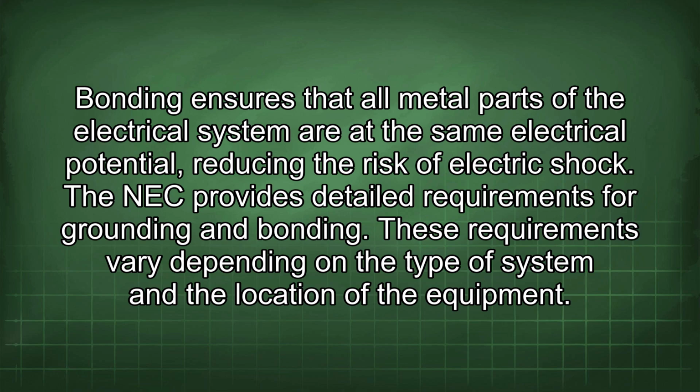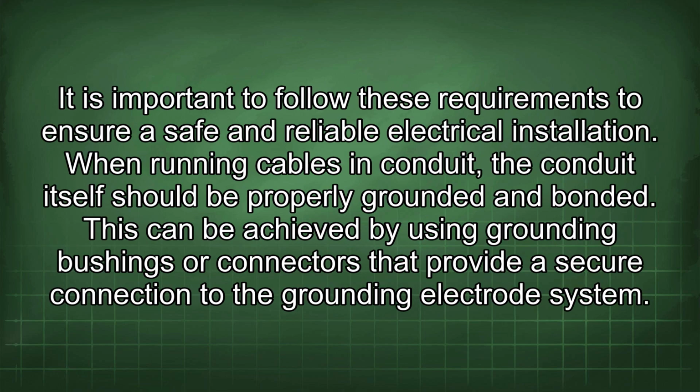Bonding ensures that all metal parts of the electrical system are at the same electrical potential, reducing the risk of electric shock. The NEC provides detailed requirements for grounding and bonding. These requirements vary depending on the type of system and the location of the equipment. It is important to follow these requirements to ensure a safe and reliable electrical installation.